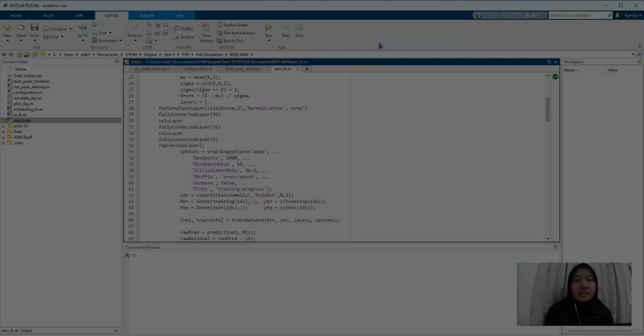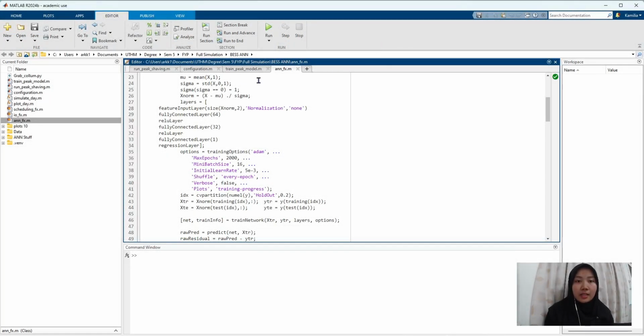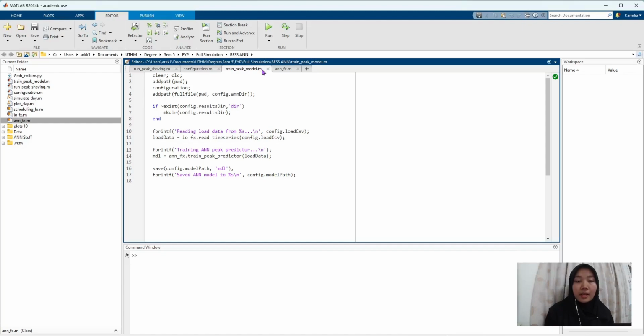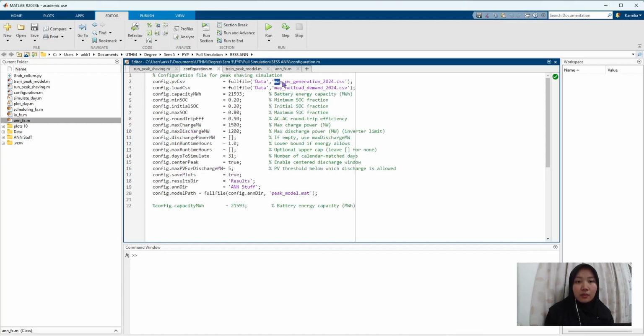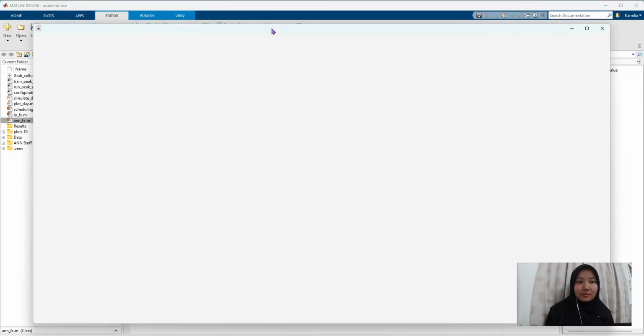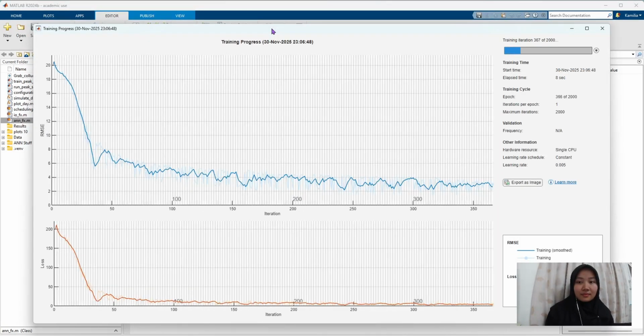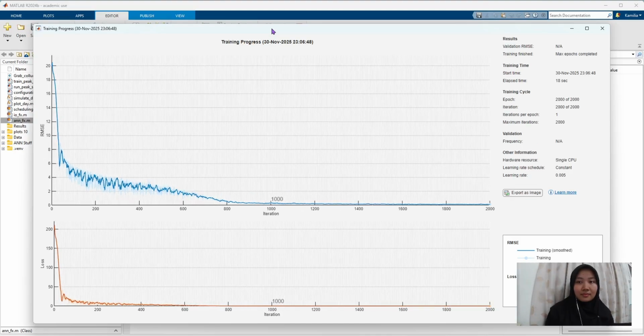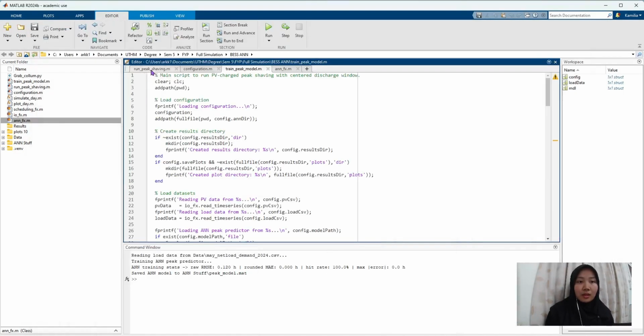Thank you. So this is the demonstration of my study. Basically, this is for my ANN configurations and my battery configurations. First of all, we need to train my ANN using the dataset of May, PV generations and load demand. After we have trained our ANN using the input data, we could run this and implement the battery to mitigate the duck curve.